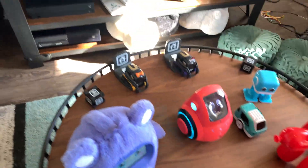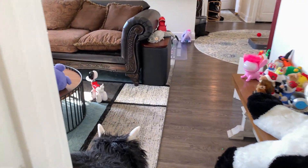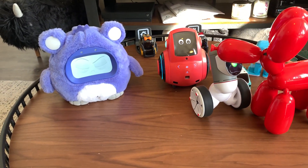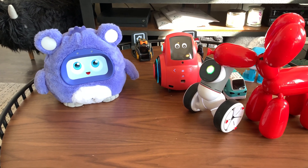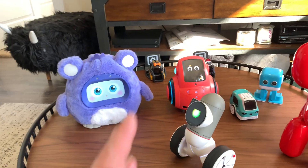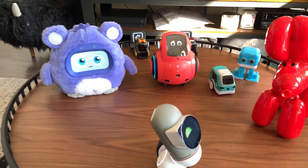I'll go show some of his modules — I've got a bunch of them on the floor. He has a whole bunch of modules and a mount. He is worth the money if you want a robot that's going to be able to grow and learn and have a lot of options, and a company that's very passionate about making sure he works and can do what they promised. Miko 2, again, is also getting updates — that company is very committed to making sure she improves. Wubo does get updates, but you don't really hear that much from the company, which is unfortunate. She's a great price, though.